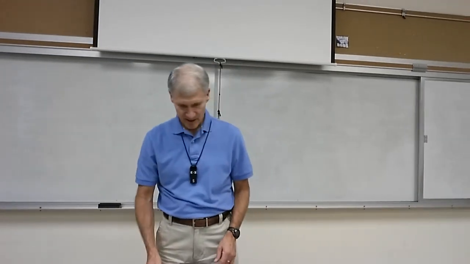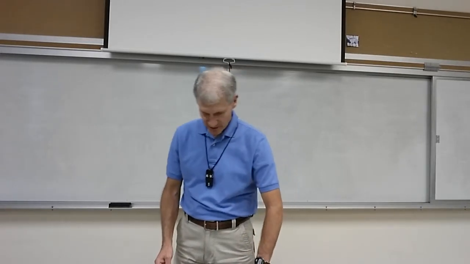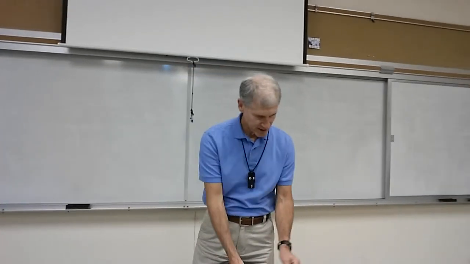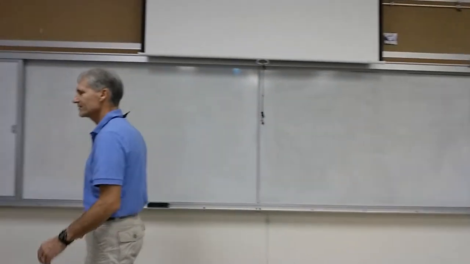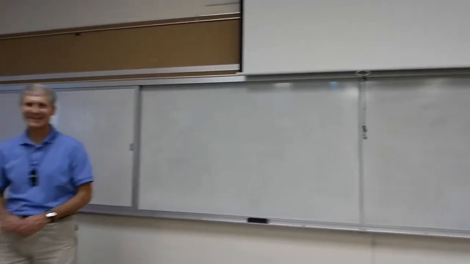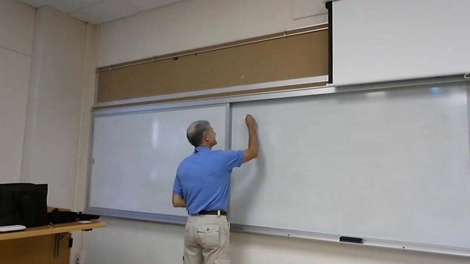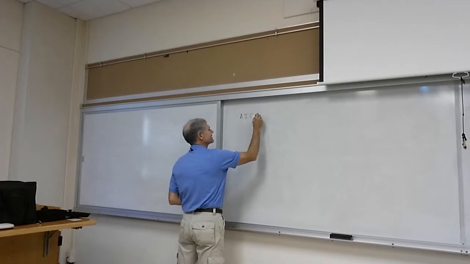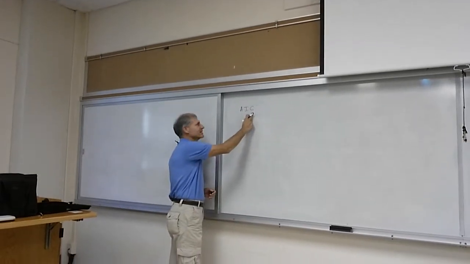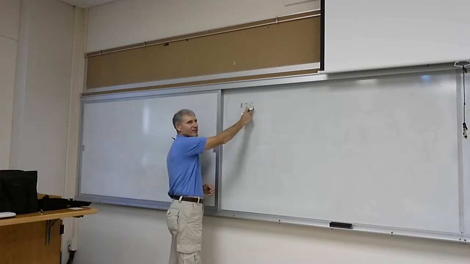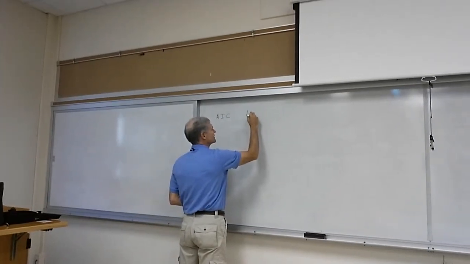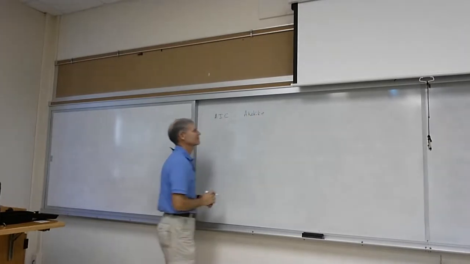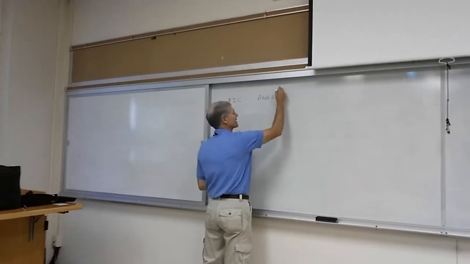But AIC stands for Akaike's information criterion. Does anybody remember how to spell that name? Neither do I. That's why I was hoping you did. The AIC criteria, the C is for criteria, and then it's just Akaike's information criteria, right? And I can't remember how to spell it. Akaike, something like that. So I'll put spelling.